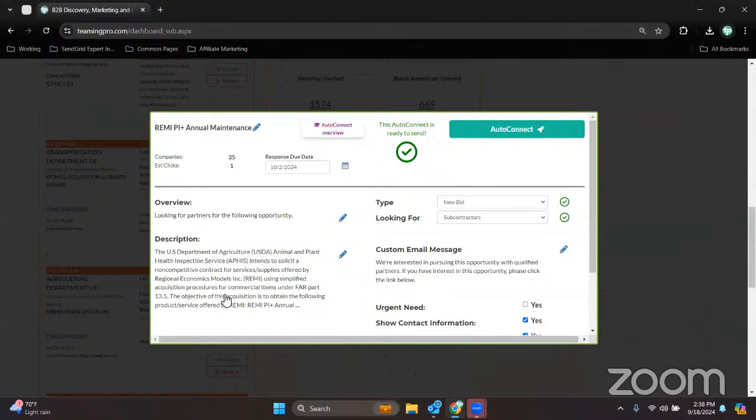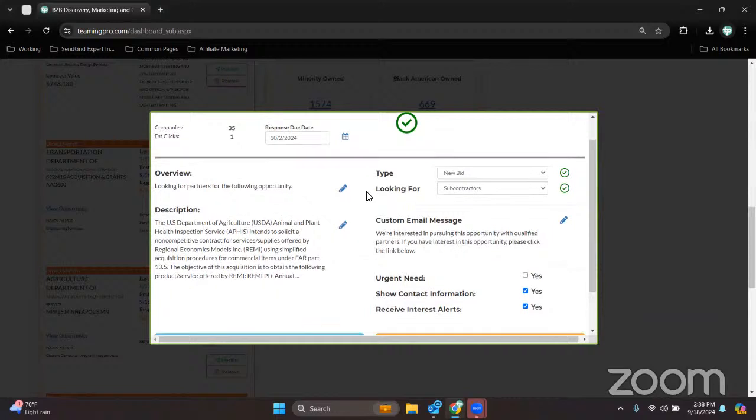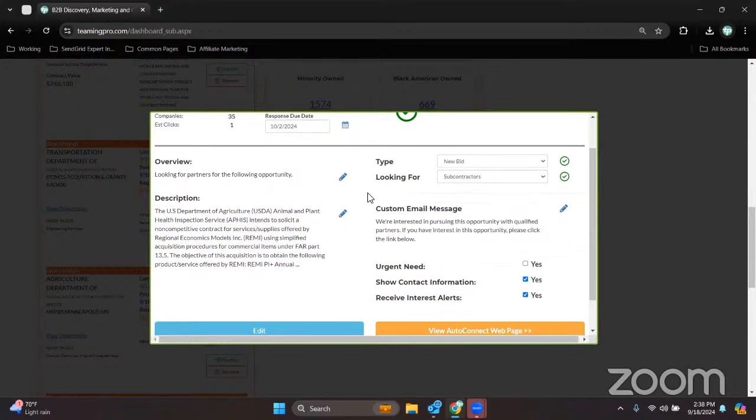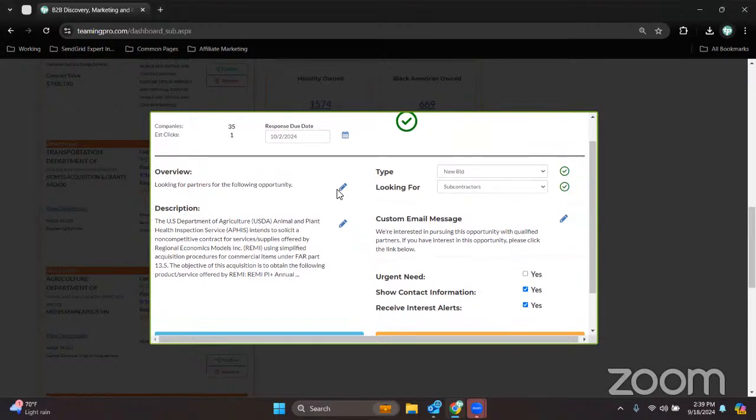So for this matched opportunity or this matched contract, I have 35 companies inside of Teaming Pro that are active inside of our 25,000 active users. They are also matched to this opportunity or contract, just like my company is. So they are eligible to work on this with me. And basically now I can choose what do I want to do? So this is all pre-populated with the details based on what I was looking at.